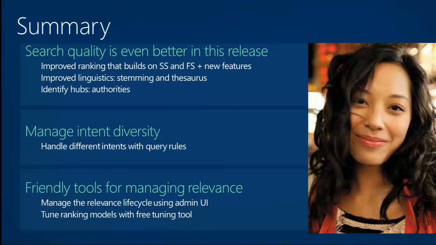Question on the ranking model over here. In 2013, relative to FAST ESP, you just flashed it up there. I couldn't see too much there. Do you still have the same power that you had before in terms of weighting context versus proximity versus freshness versus the other components? Or is it more limited? It's different. I think you do have most of that power. There are some differences. Maybe afterwards we can talk about your particular case.